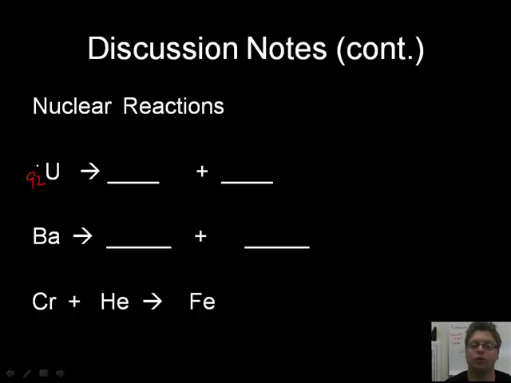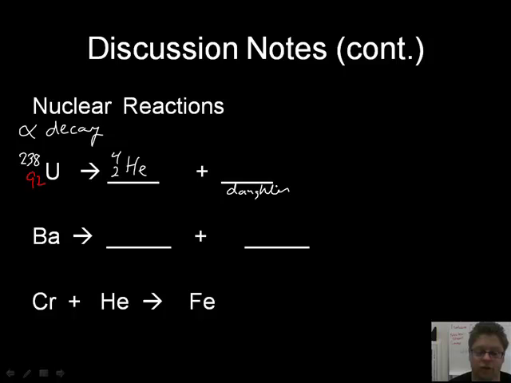Now there are multiple isotopes of uranium, so let's say we chose 238 as one of the isotopes that happens to be radioactive. If we look at this reaction, you start with uranium. Uranium, because of its weight and because it's heavy, goes through alpha decay. If you're told you have a uranium nuclei going through alpha decay, that means the particle emitted is going to be an alpha particle, or helium-4. The second product is going to be the daughter isotope of this parent. So this is called the parent isotope, and this is called the daughter.